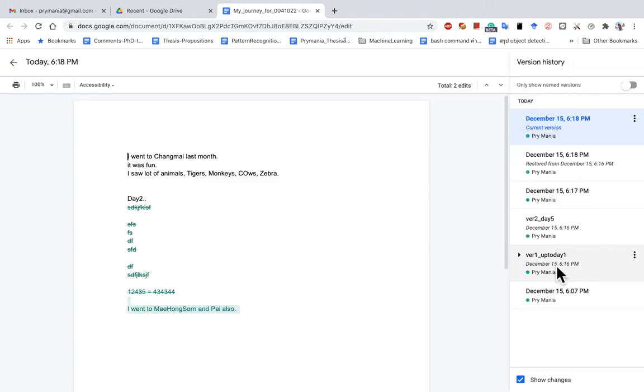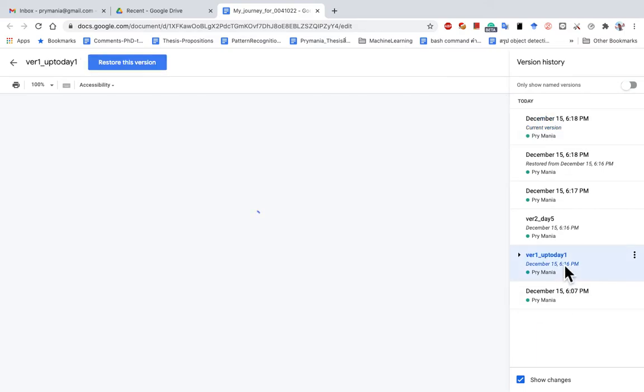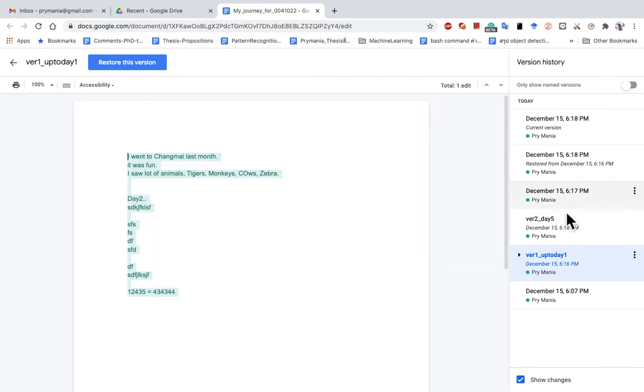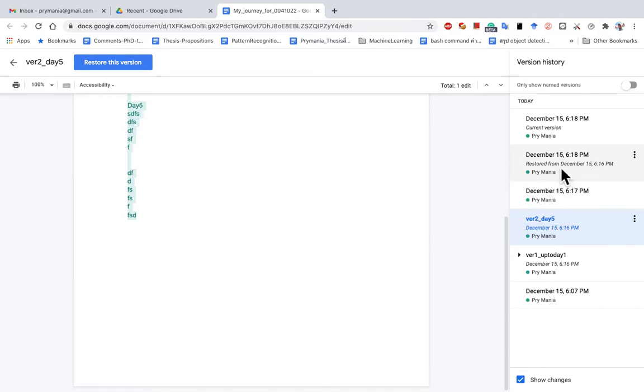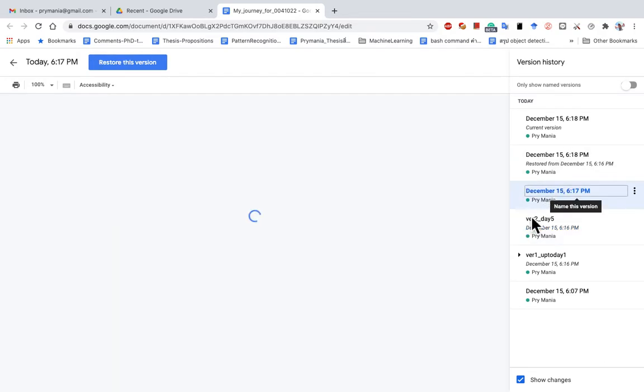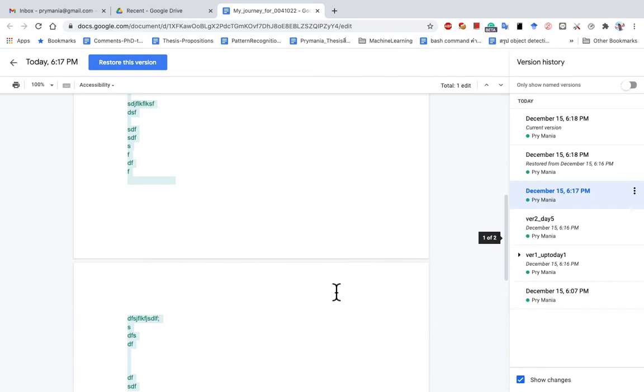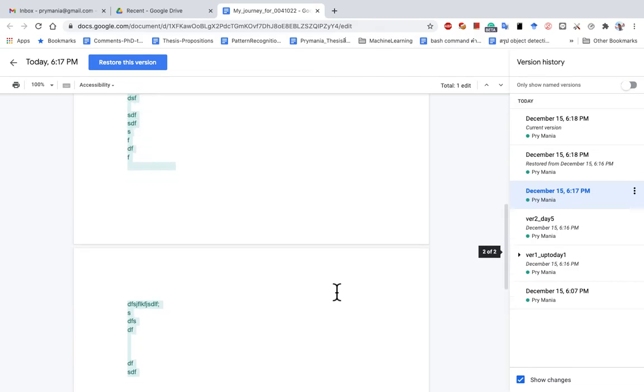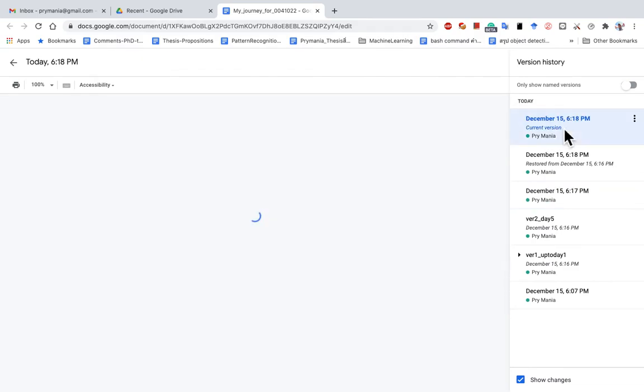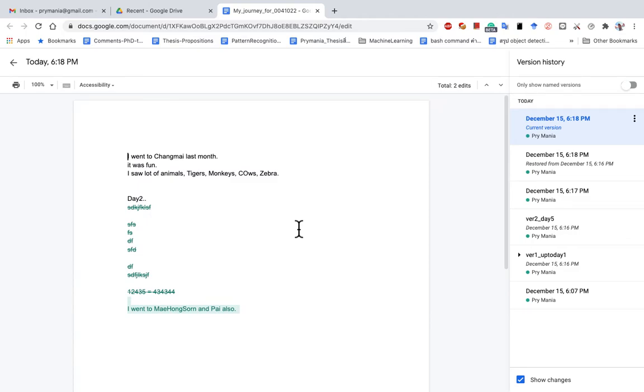See version 1, it also shows what you edited. Version 1 is here, version 2 is here. Sometimes a version is saved automatically for you, see this one and the current version. When you go back to version 1, you delete this one and add this one. You can always go back to whatever version you want.